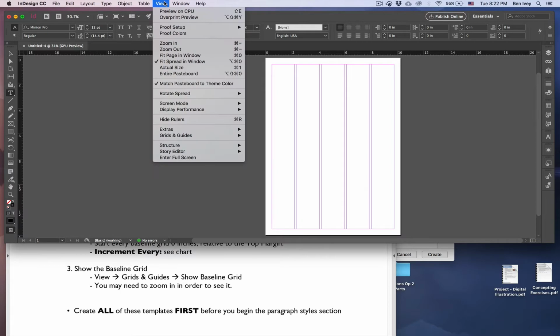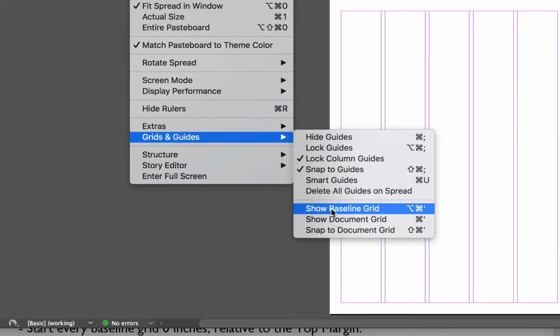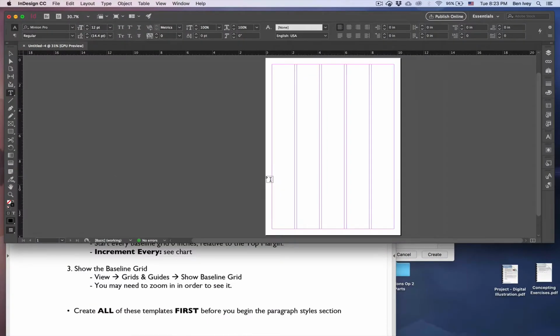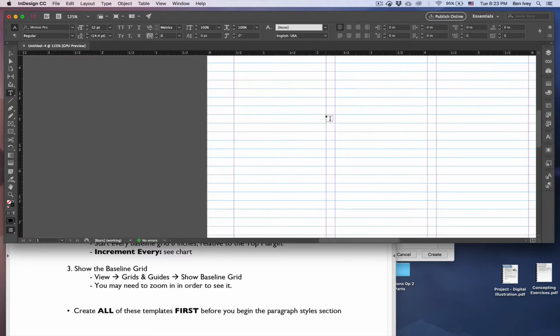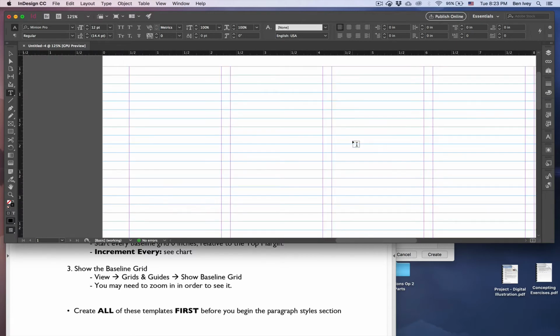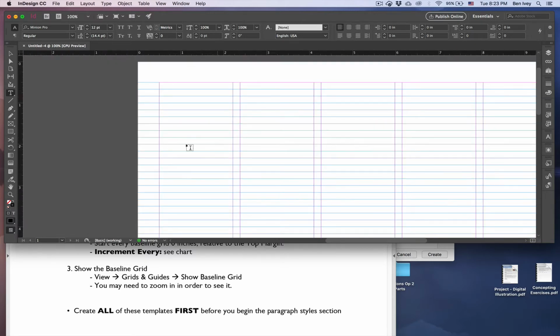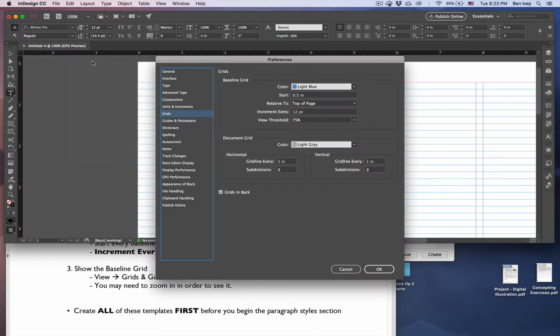I'll go up to View, down to Grids and Guides, and show my baseline grid. Now if you don't see your baseline grid, we can hit Command and the plus sign and zoom in until you start to see the light blue little lines going across your page, now that you know that they're turned on. So to edit our baseline grid, let's go to InDesign, down to Preferences, and choose Grids.